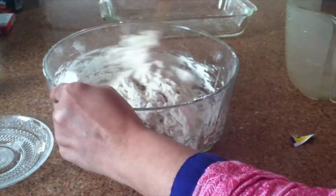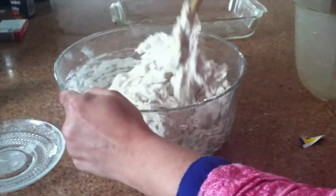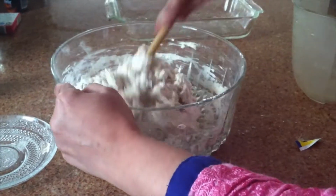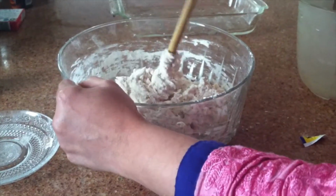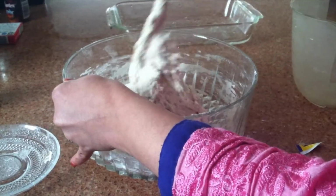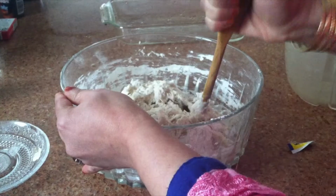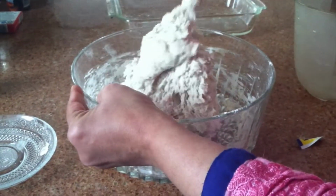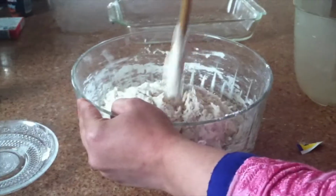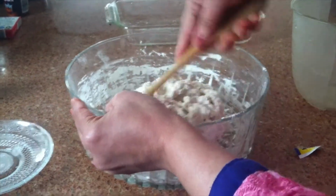Just mix it. You don't need to knead the dough. Just going to mix it. See, just make sure that it's all mixed together, and see how sticky this is. Look, it's very sticky. So it's supposed to be sticky. And now you're going to cover it with the plastic film. Just cover that and keep this dough on the countertop or some place where it's warm for at least an hour and a half to rise.